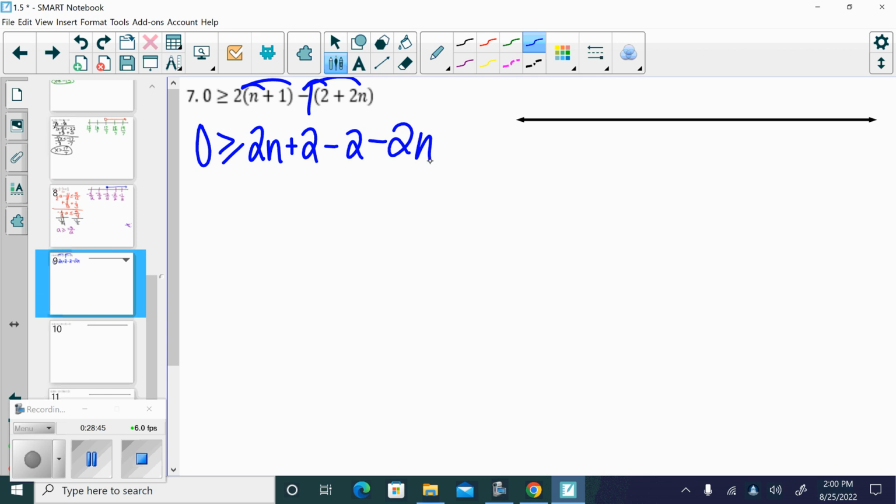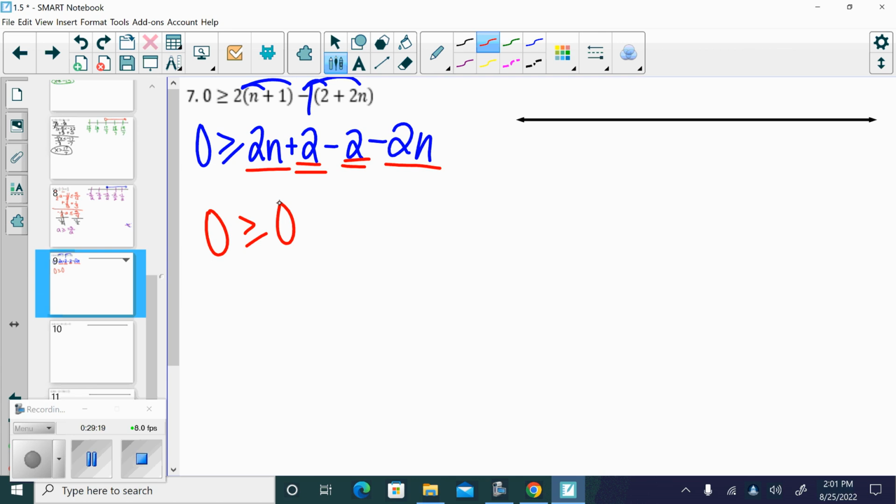Okay, now we can combine like terms, and then we'll see what happens when it comes to moving. I have a 2n and a negative 2n. 0. Okay, what'd you say, JT? Is it not 0 for everything? 0 for everything. Okay, then I have 2 minus 2. Okay, 0. Let me ask you this. Is 0 greater than or equal to 0?